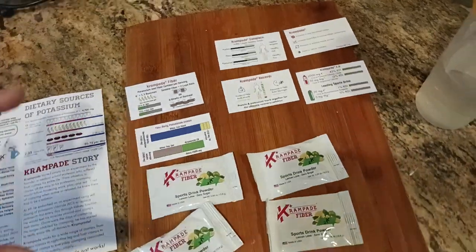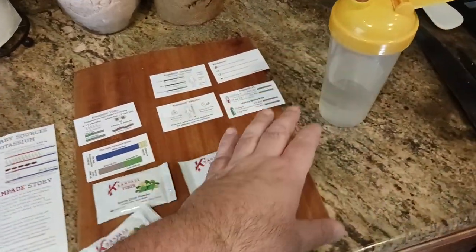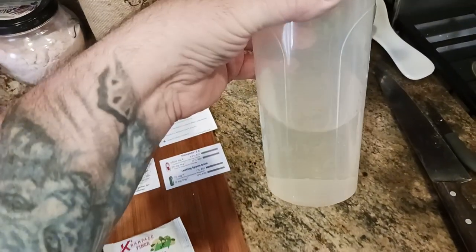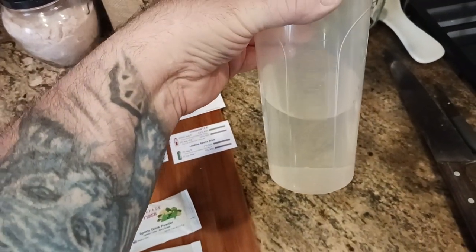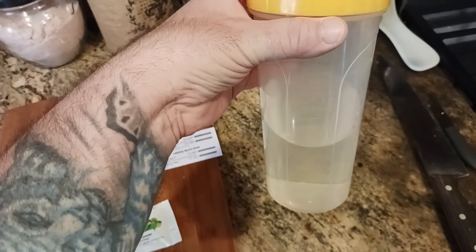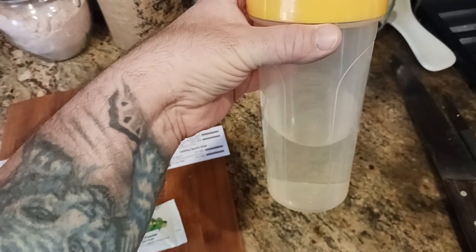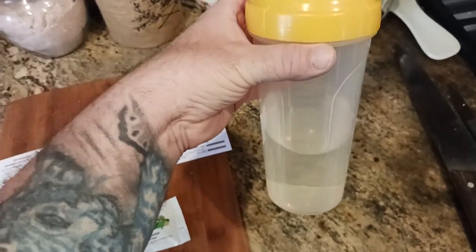Overall, in general, I do like the taste, I like the flavor. I like the fact that there's no food coloring in here — no blue number whatever, red number whatever, yellow number whatever. You get the idea. It's clear, it's going to go through your system clear. It's not going to color you from the inside out, if that makes sense.